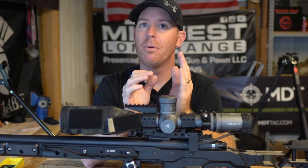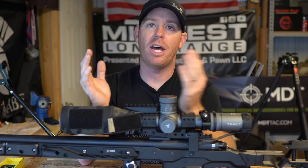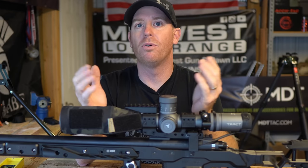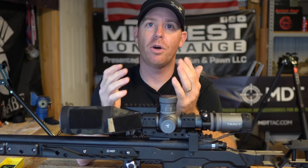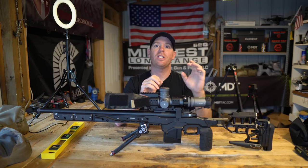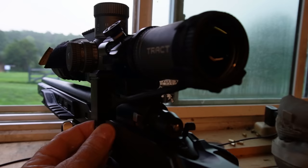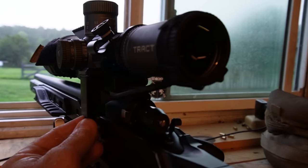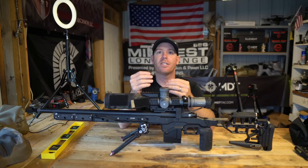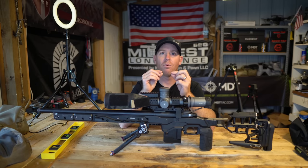Now, the problem is when you go to shoot a support side stage, now that Sendit level is not visible at all. So it becomes totally unusable. Well, this solves both those problems. It puts the LEDs on the rear of the ocular where your eye already is. It's going to work strong side or support side, and it's going to allow you to maintain your focus on your reticle and have that light right there.